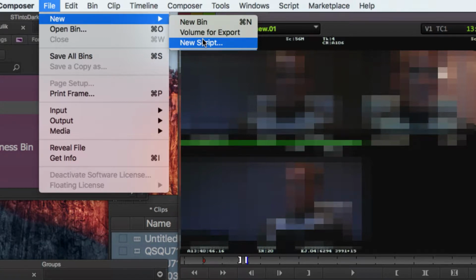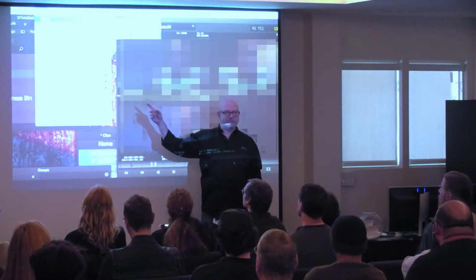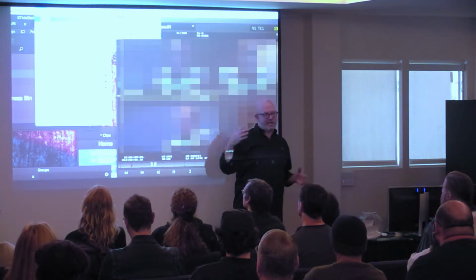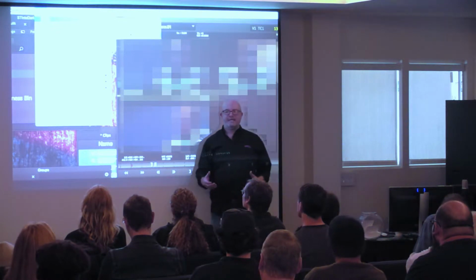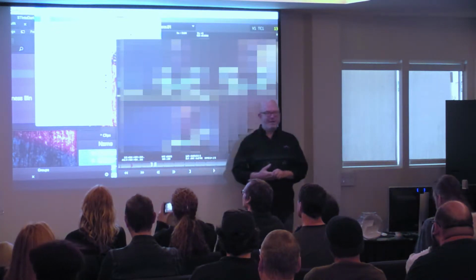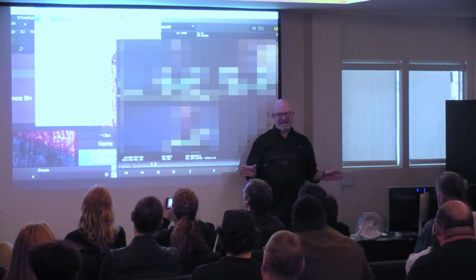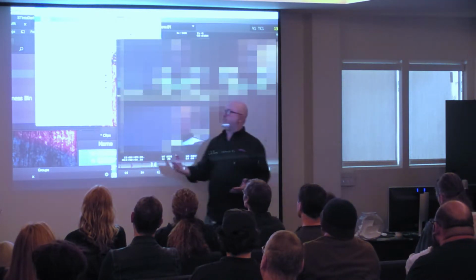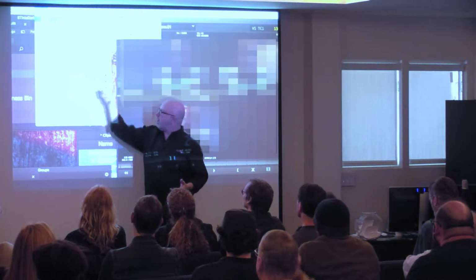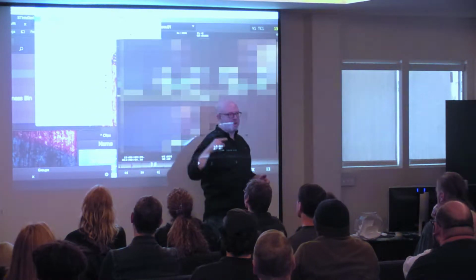Also, did anybody notice that menus have changed a little bit? Yes. The designers decided that we want to redesign the menu. We want to make it easier for Media Composer editors because we've consolidated stuff, where a lot of the inputting is here, output, and media, so you're not hunting around.